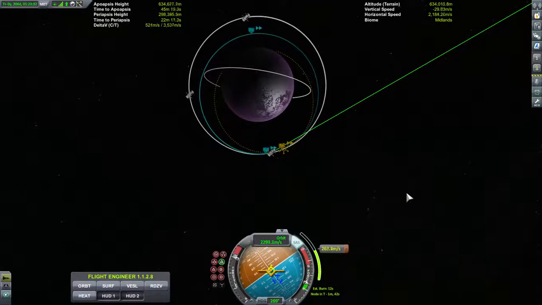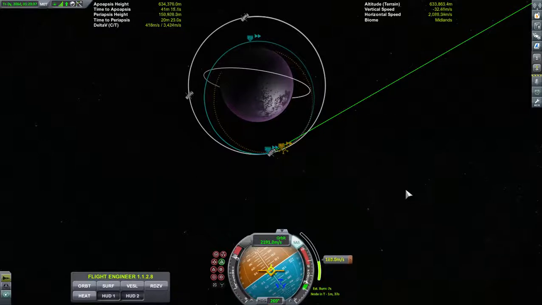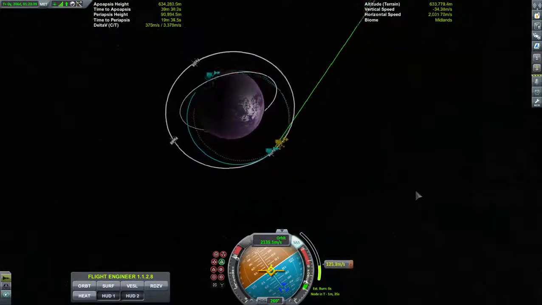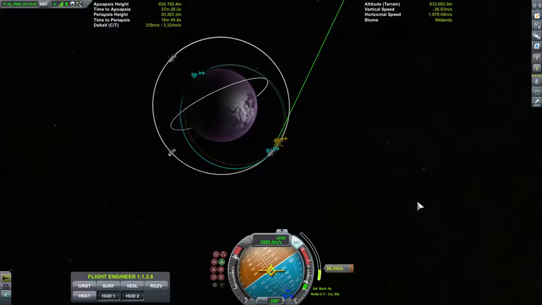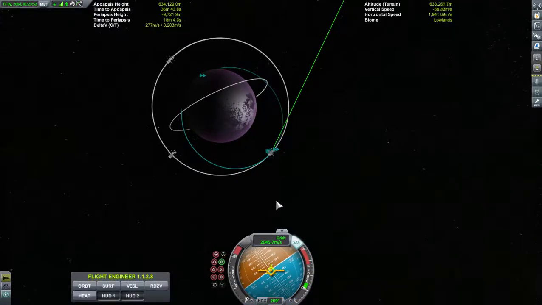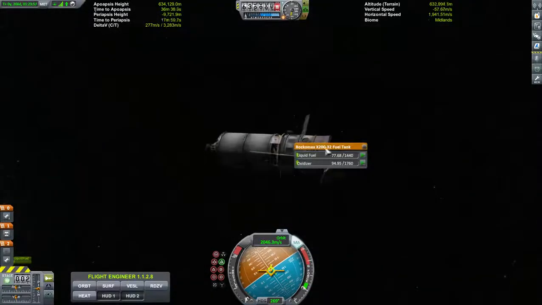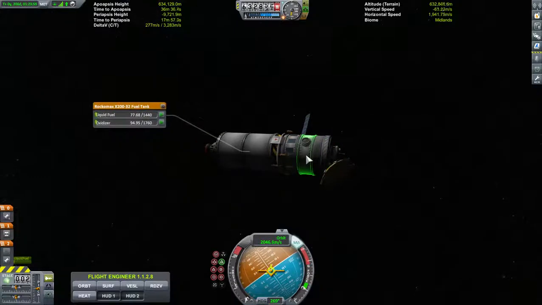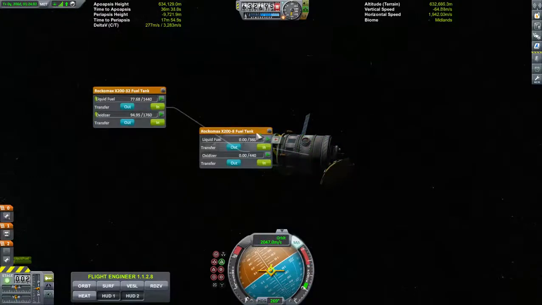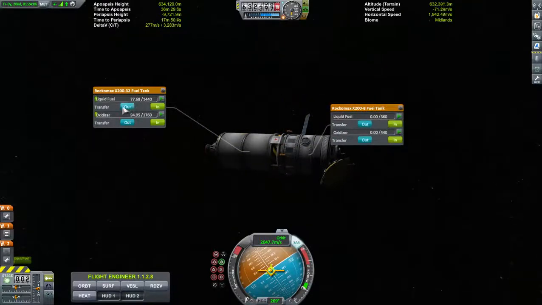Then once we get rid of the weight, we'll have this other satellite, should be good enough there. It's going to hit the surface. So right now we're on a trajectory to crash onto the surface of Eve, but we'll go ahead and move some of this fuel back up into this tank here. So we're going to come out of here and into there.